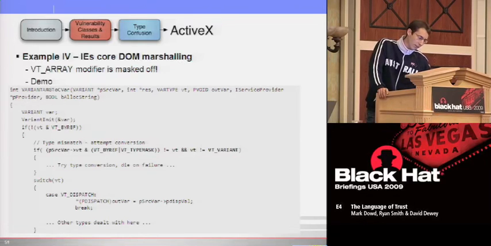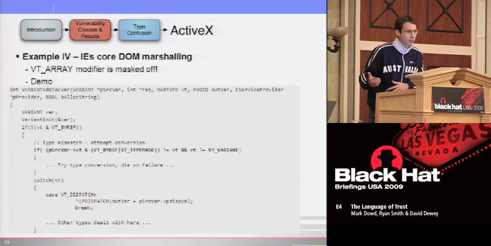You can see that they have this source variant, and they do an AND of the source type with VT byref and VT type mask, which is the basic type, like FFF. And they say, okay, if this is not the type we're expecting, try to do a type conversion and then go ahead and call the function.